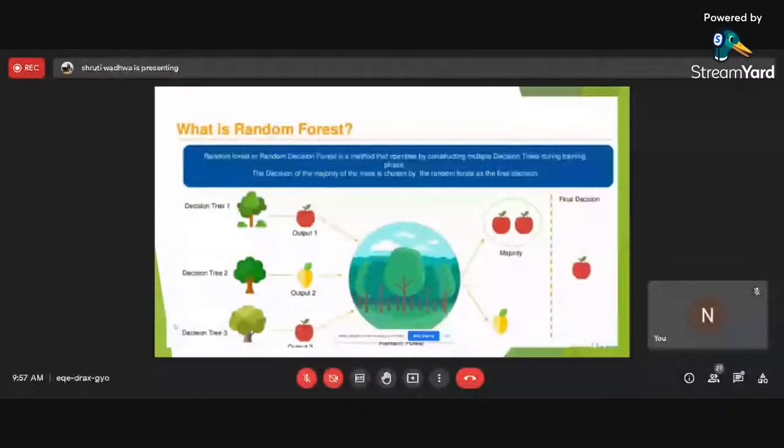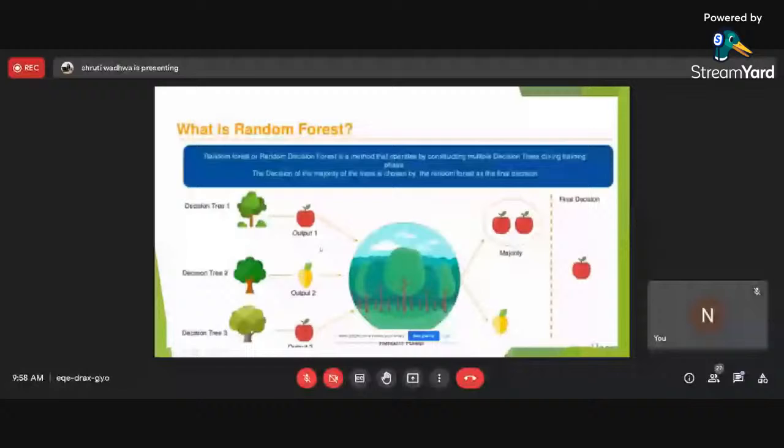So these decision trees which we have calculated individually will come into the random forest, and the random forest will count the majority, what is the more quantity of the fruit which we are having. If we count from 3 decision trees, we are having 2 apples and only one lemon, or we can say the mango.